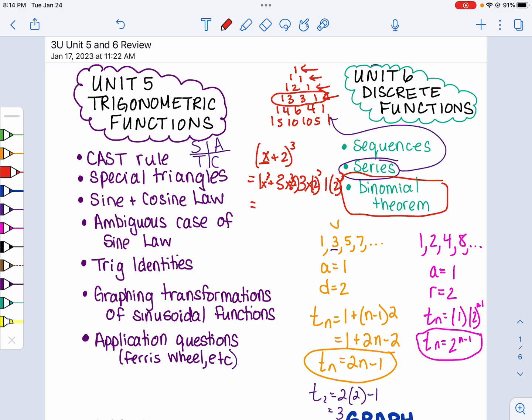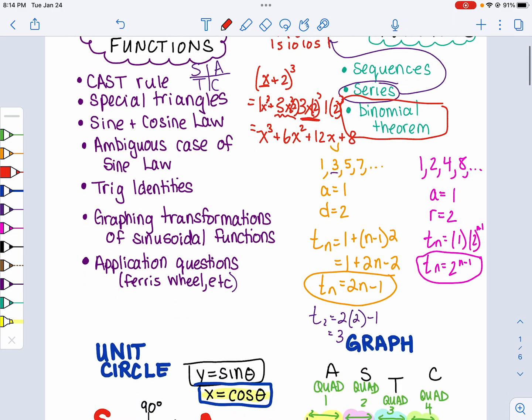I know. So if I simplify all this, we can even read it. I've got x cubed plus, I think here I've got a 3 and a 2, so I'll make that a 6. That's what it looks like to me. 6x squared plus, 2 to the power of 2, so 4 times 3 is 12. 12x plus 8, maybe. I think so. Anyways, that's kind of how the binomial theorem works, but it's not on the exam. The end.